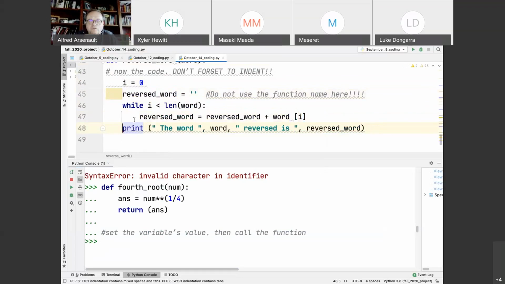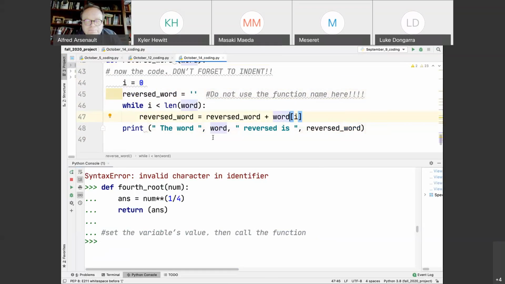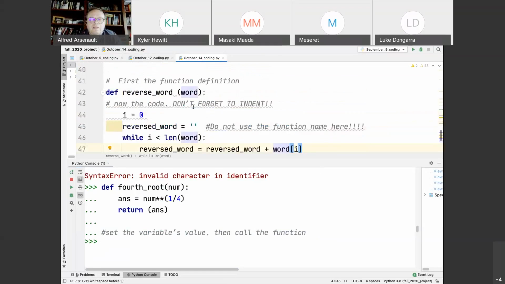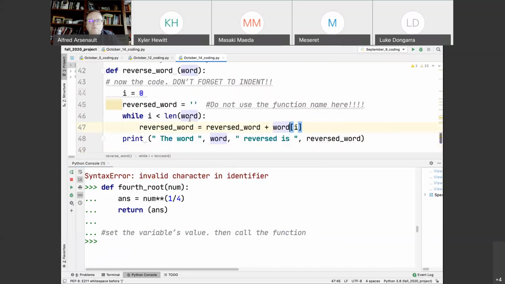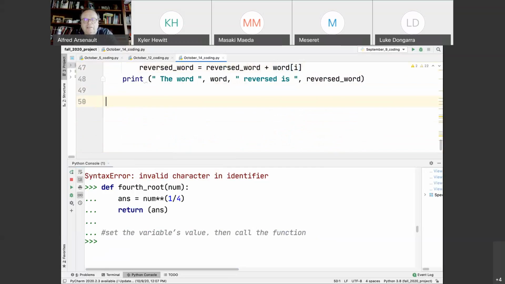We're accessing a string letter by letter and putting it in a new variable, a new string, letter by letter. Okay, we do not return anything.